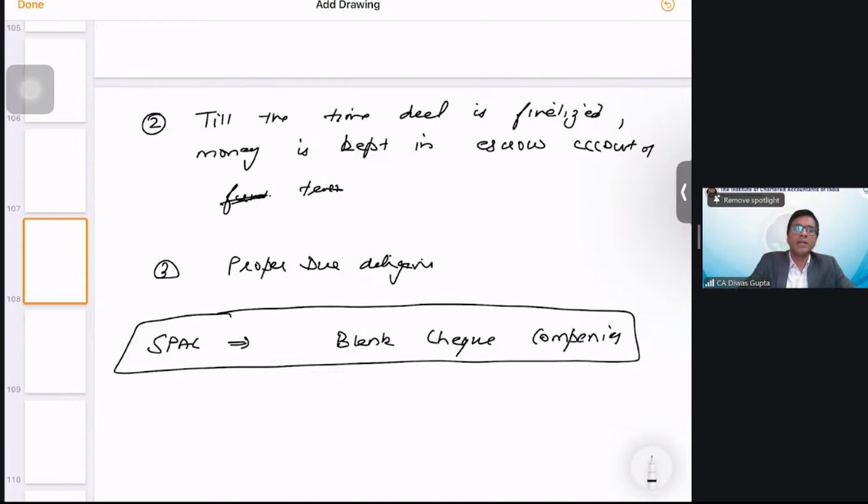Okay, let me check the query. Sir, are these special purpose acquisition companies existing companies, or are they newly formed and then go for an IPO? It can be both, but generally they register themselves new because they don't want to mix the complexity of any existing business with being a special purpose acquisition company. Their nature is only special purpose acquisition, and hence they generally form a new company to do this venture.